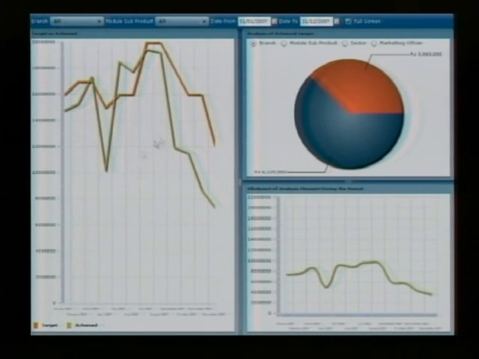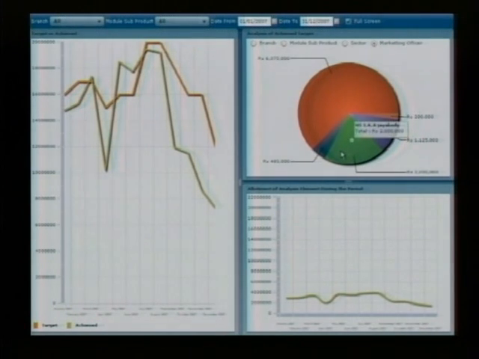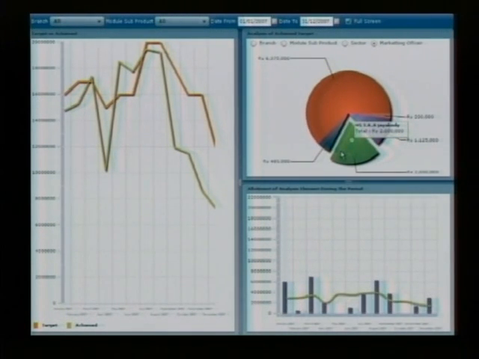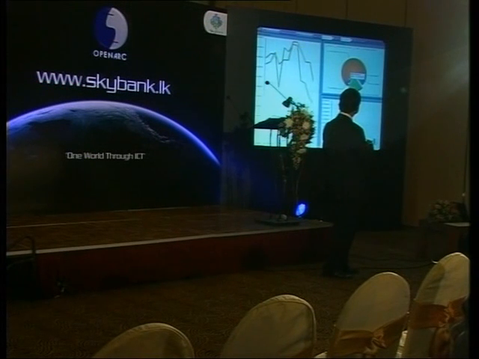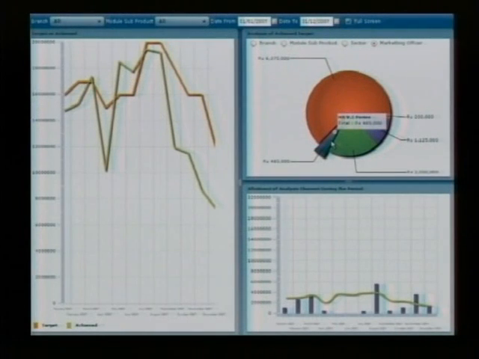And it shows the breakup here, marketing officer wise, or industrial sector wise, or module sub-product wise, or branch wise. And when you select a particular marketing officer or branch or whatever, then it shows the details.